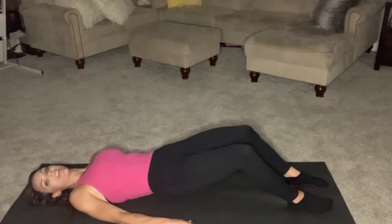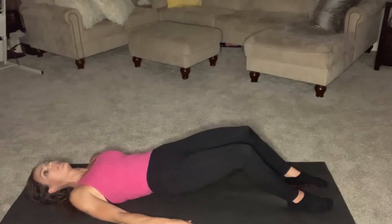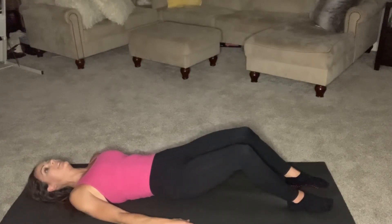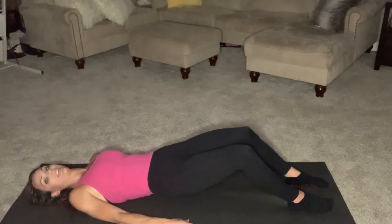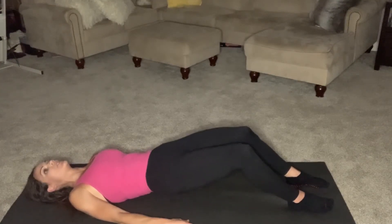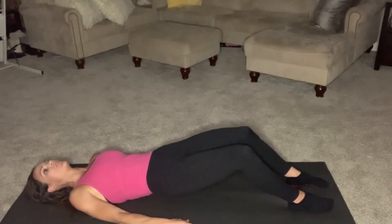You only have a minute and a half left — you're so close! Hold at the top and get two squeezes: up and down, squeeze squeeze, lower and go, lift lift, down and down. Press your feet away and your glutes pull up. Your upper body gets to relax, which means you are just focusing on your lower body.